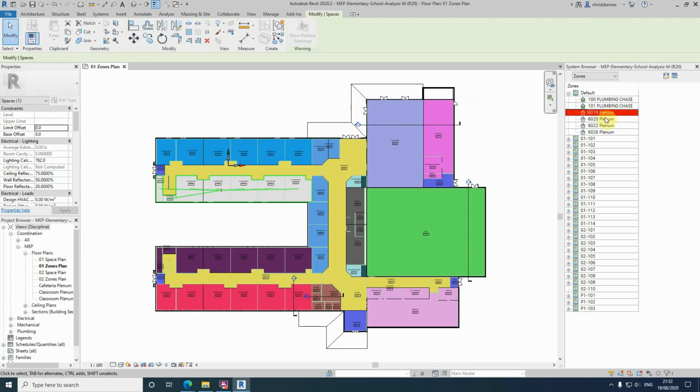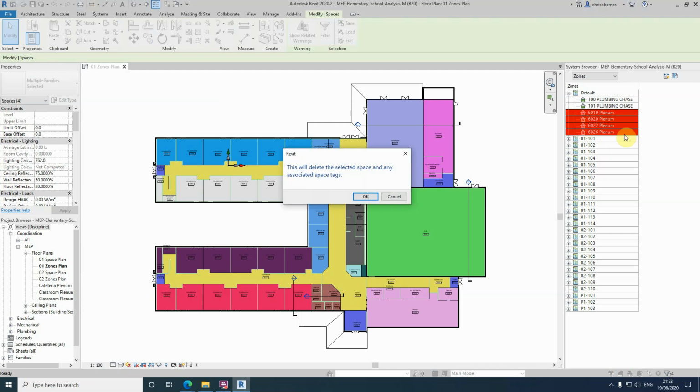Select these 4 plenum spaces that it says it was going to ignore, and we'll just right click and then click on delete. When we're prompted with this, we just click on OK.